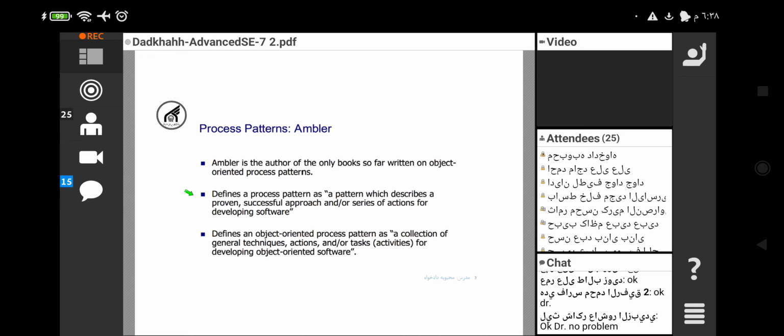This definition says a pattern describes a proven and successful approach or series of actions for developing software. In this definition, we use the successful approaches or successful actions, and we reuse them again to create new software, to have a successful development process.